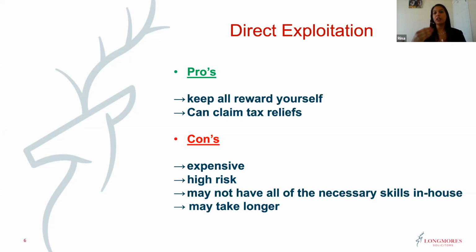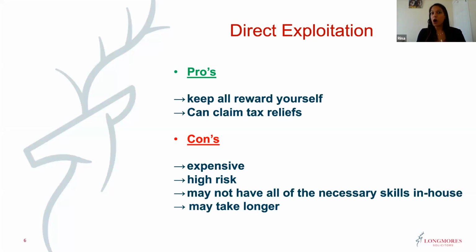It's basically where you develop your IP into a tangible product or service that you make and sell yourself. The process that's normally involved with this is where you take an idea, you then do some R&D research and develop and make sure it's a viable sort of product. You do some testing, you get that proof of concept under your belt, and then you can start going out to really start rolling out what you've developed. And if it's a product, you then go through the manufacturing process and start selling.